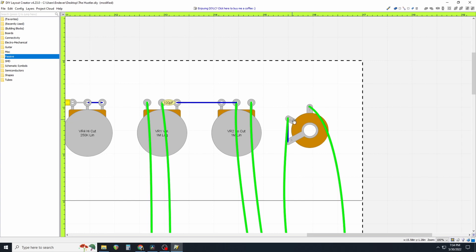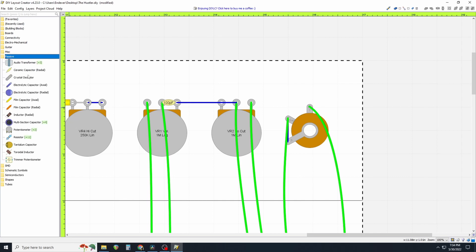You'll notice that this jack has TS and SW on it — this is a stereo jack. Normally it would be TRS: tip, ring, sleeve. A guitar plug is just a TS phono plug — it only has a tip and a sleeve. The tip carries the signal and the sleeve is the ground. In this case they're calling this a switched jack, so the ring portion acts as the switch, but it's not currently wired to function — I just put that there to denote there is a switch function on it.